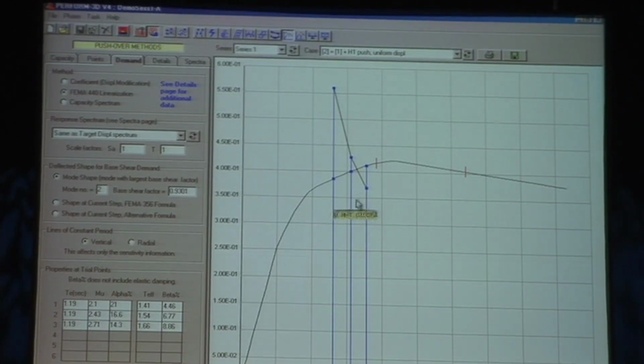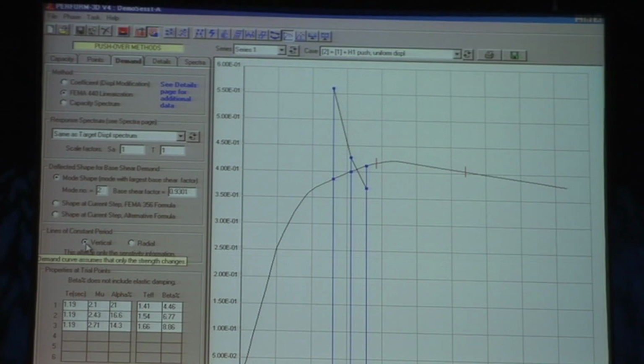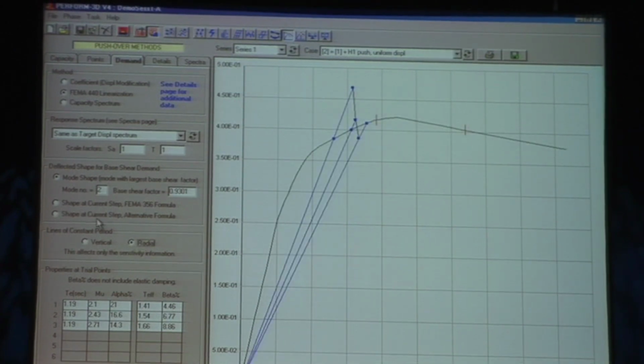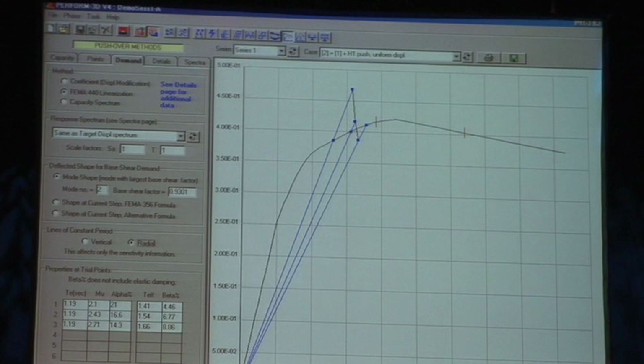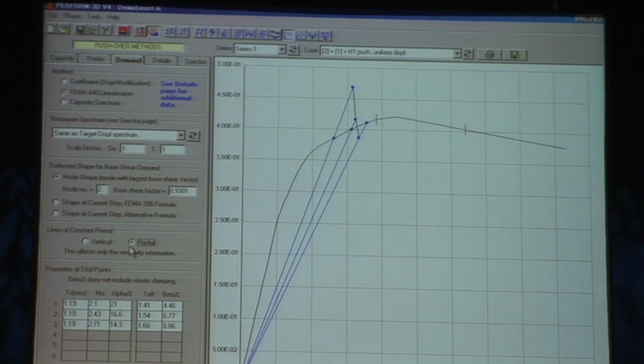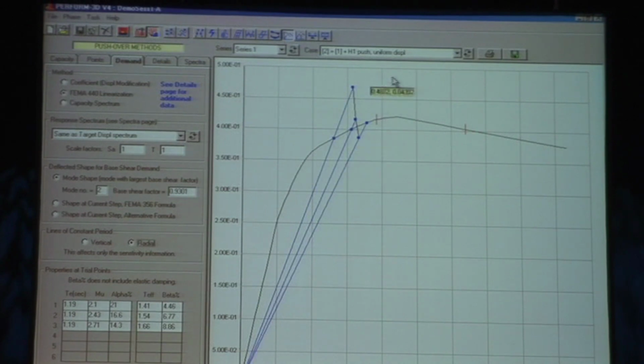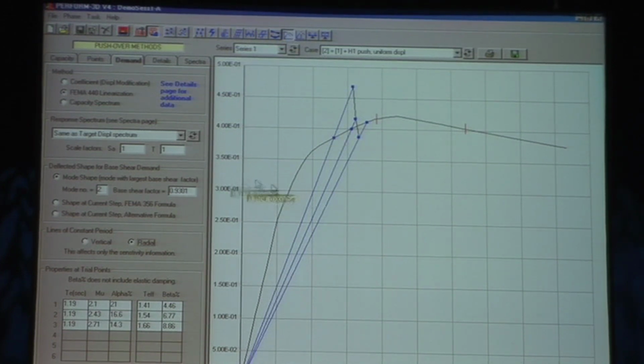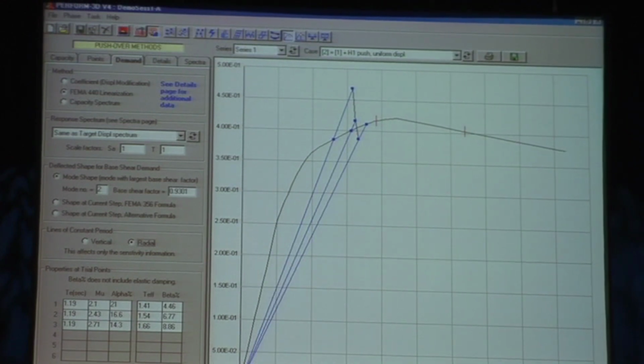And notice here it says vertical. If I make this one radial, this is a little bit different. What this says is that let's keep the stiffness constant, but just increase the strength. So you would expand this curve out radially rather than vertically. And what this says, if you just increase the strength without changing the stiffness, it's not going to make too much difference in the target displacement. However, the curve will be rather different, so it'll be further back on the curve. Without going into details, this gives you some sensitivity information.